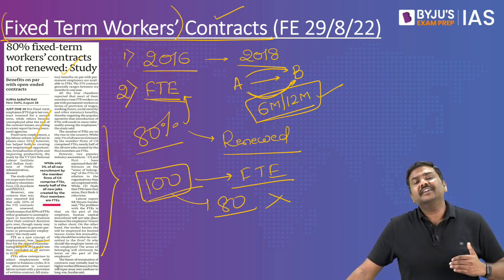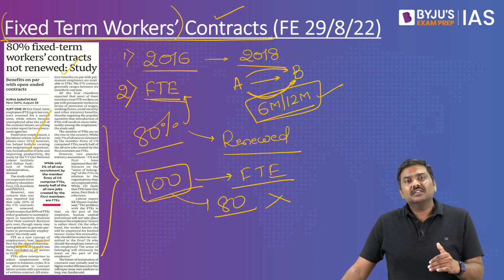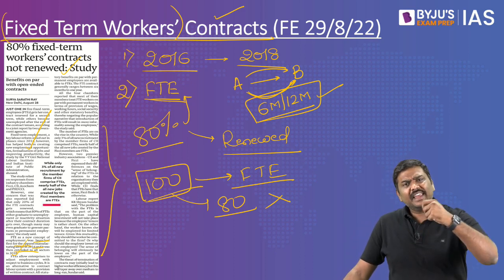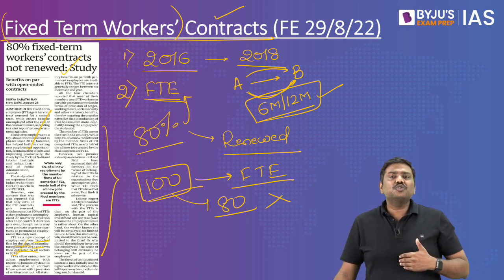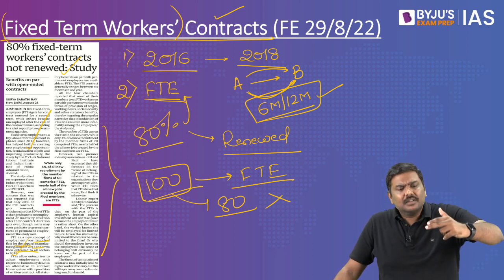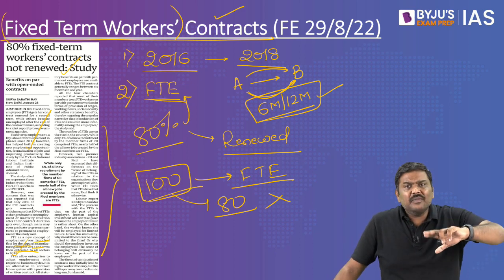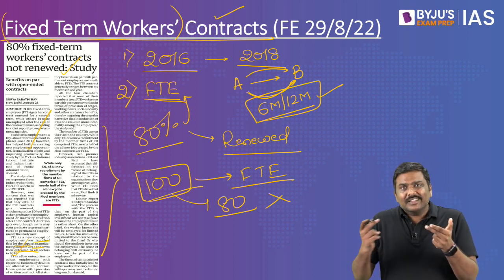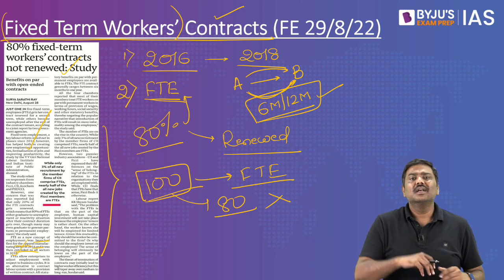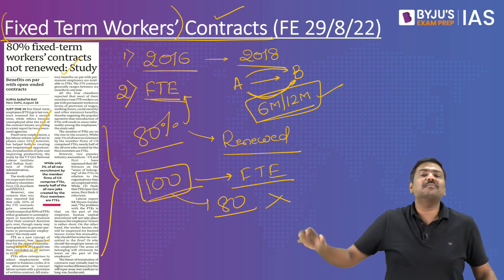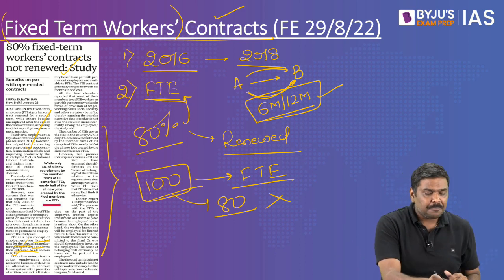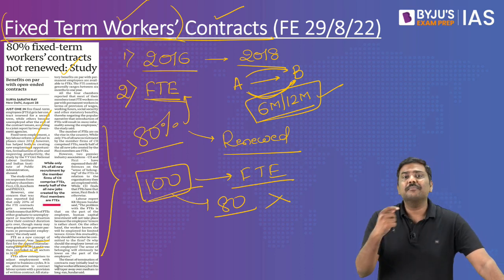One of the experts cites that whenever such agreements, that is fixed term employment contracts, are signed, the employer doesn't have any incentive to, let's say, invest in the employee. For example, if I join your company for a period of 6 months, you will not have any incentive to invest in me and, let's say, provide me with more skill set, provide me with training on other aspects of the work, etc. That kind of incentive is absent because you know that after 6 months I can simply move from this company to another company. I can simply say, sorry, I will not work with you, I will work for some other company. So that incentive structure is actually missing, and that, the expert says, is the problem related to fixed term workers or fixed term employment like this.